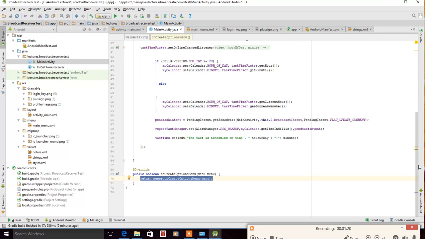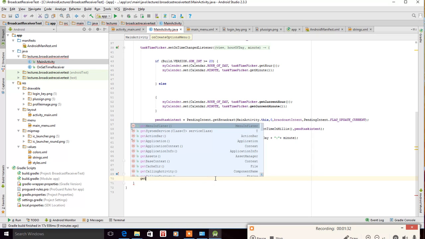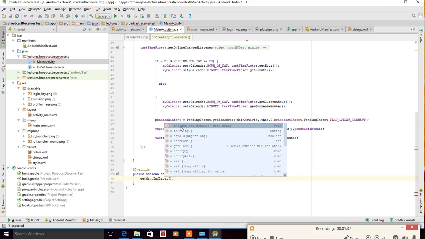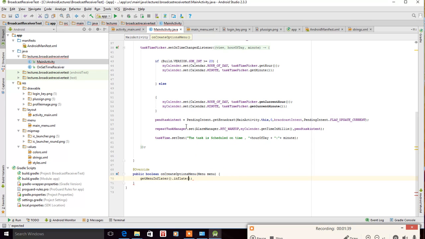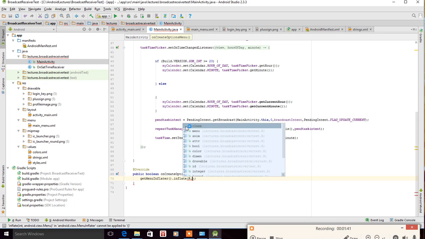This override tag is also written above, and then this function is also written, and with this return of the super class function, we need to remove this. We need to override this functionality and use the getMenuInflater function to inflate the menu that is inside the main menu. inflate, and then use R.menu.